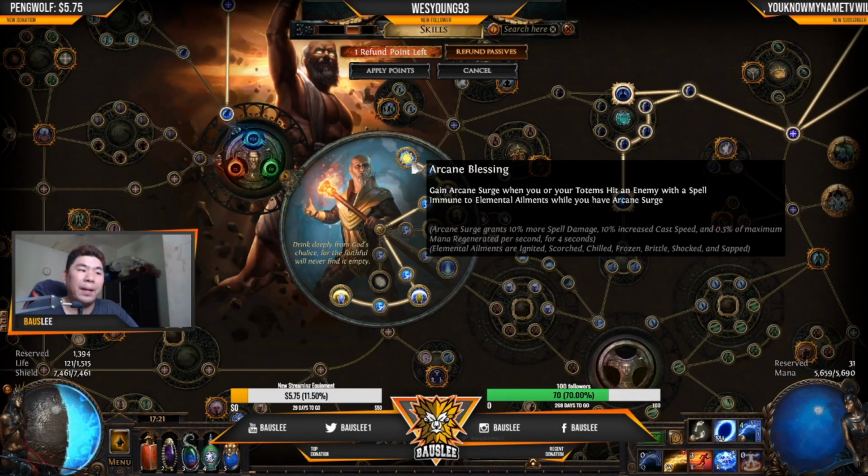And then after that, you want to pick up Arcane Blessing first, because Arcane Blessing allows you, when you are under the Arcane Surge aura, to be immune to all the elemental ailments like freeze, chill, scorch, shock, sap, everything. So when you're under Arcane Surge, you're pretty much immune to all these ailments, which is really good. And you gain Arcane Surge when you hit an enemy with a spell, or your totems hit an enemy with a spell, which is really cool.